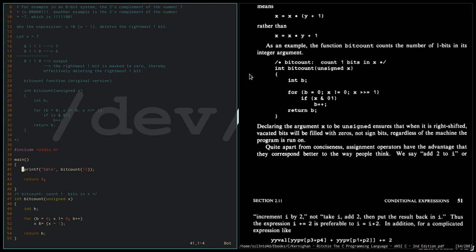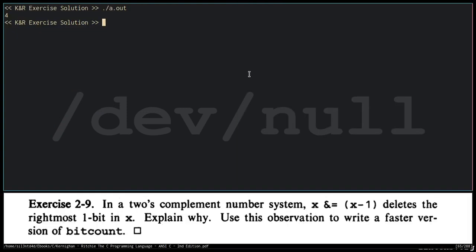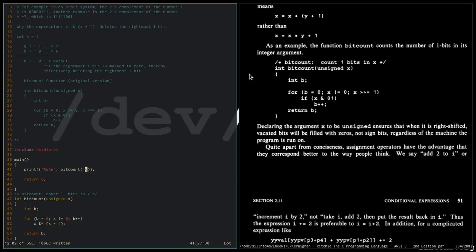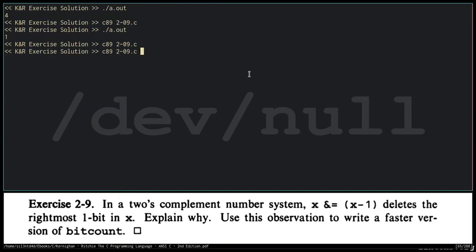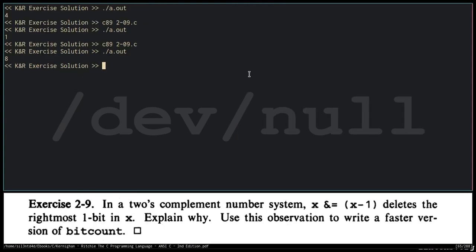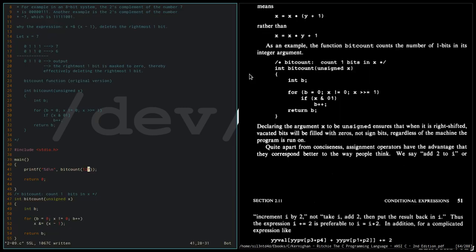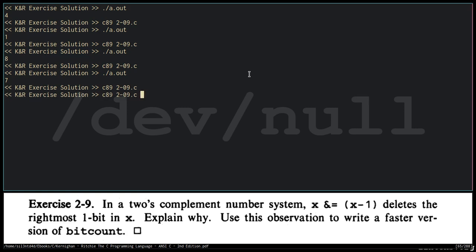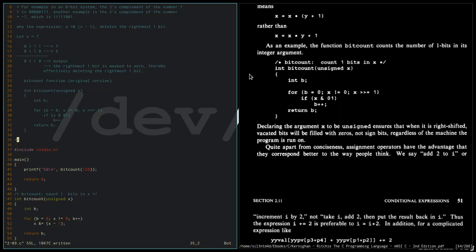So let's try 16. It should output 1. Okay. So let's try 127, that's 7 of course. 128 should be 1. Okay.